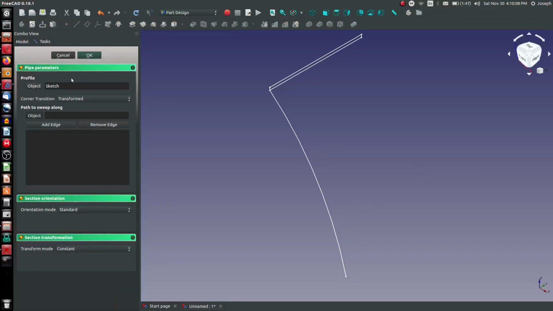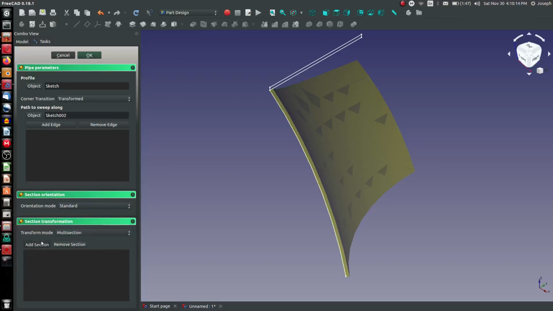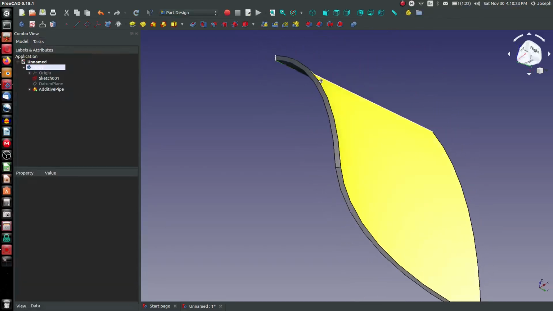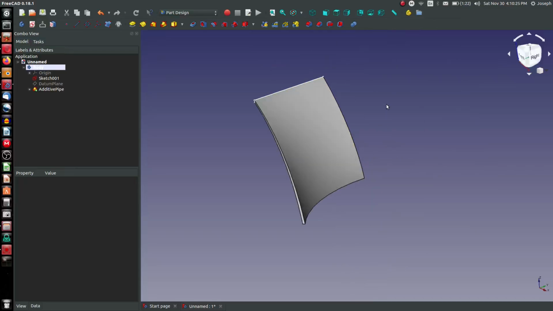We're going to choose a path, which will be here, and then we go to our transform mode to multi-section, add section, and we add this sketch. And that is our extremely beautiful sweep. And if you can tell, they look quite similar between OnShape and FreeCAD.